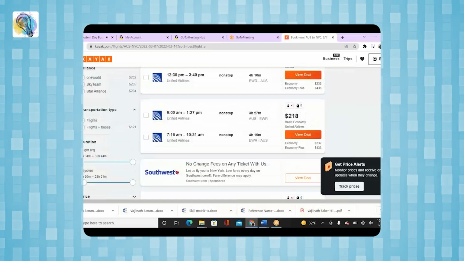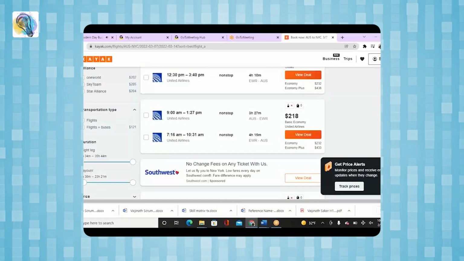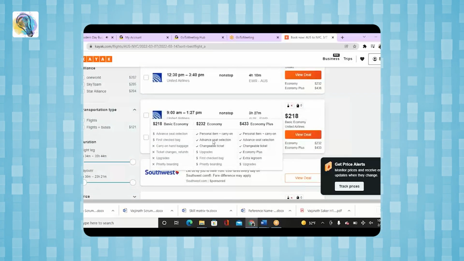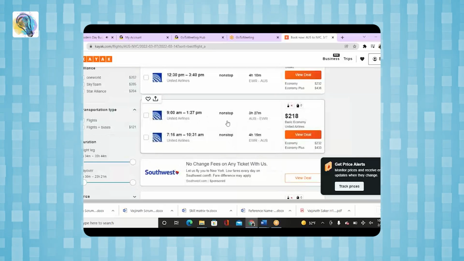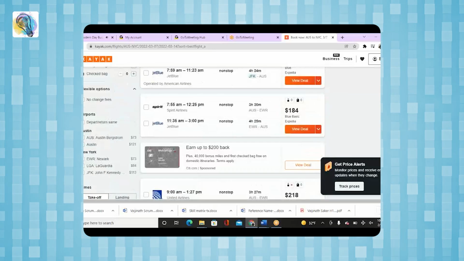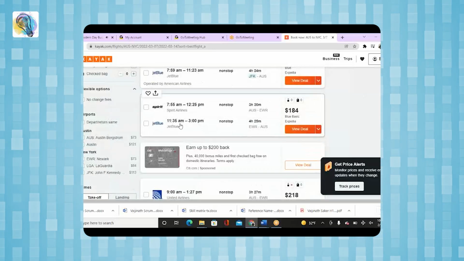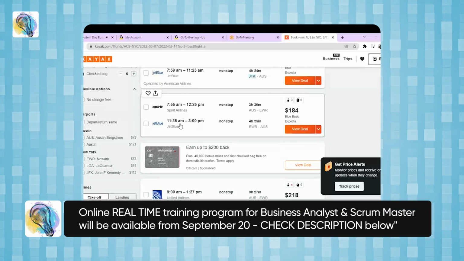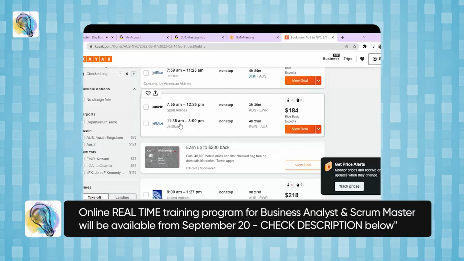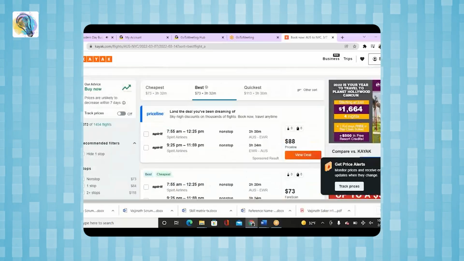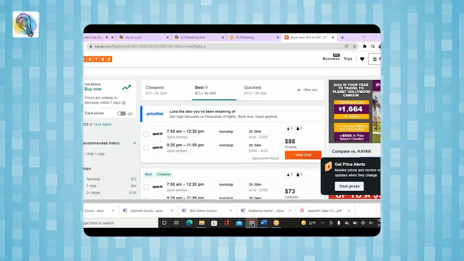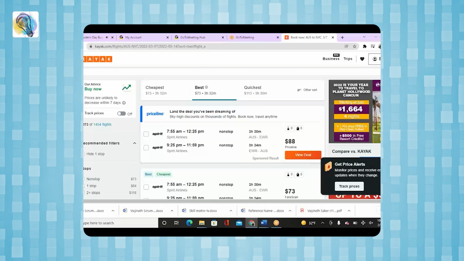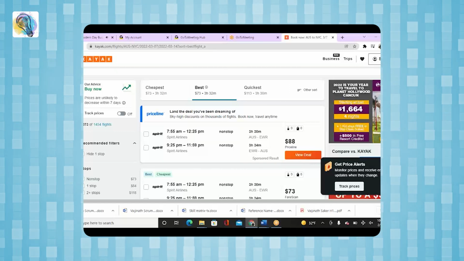So my question is, how do they know? How is Kayak knowing the schedule of United Airlines and Southwest? How is it knowing the schedule of JetBlue? Most definitely they don't have access to JetBlue's database. So how do they know all these things? This is where web service comes into the picture, right?